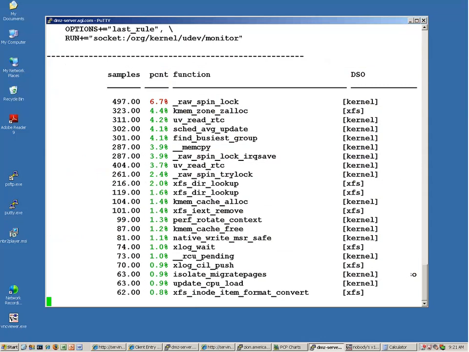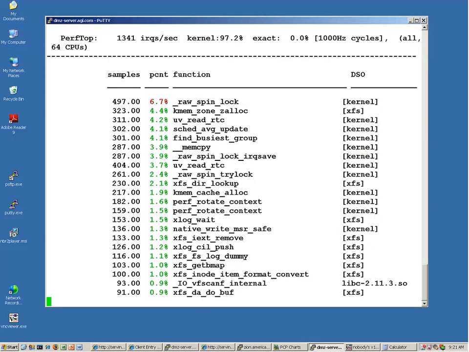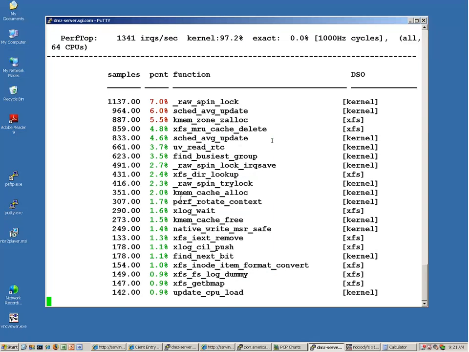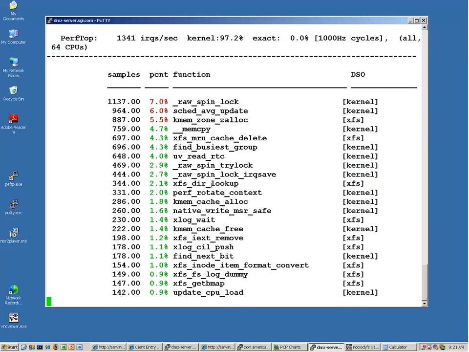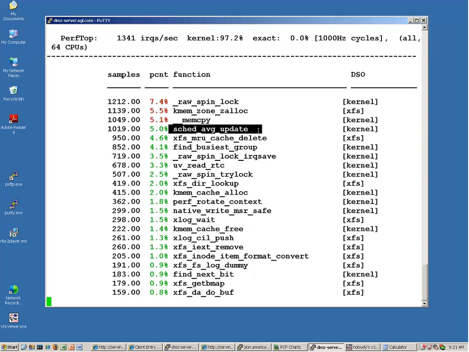I do see some system time in here for mem copy, some zone allocation, but most of it seems to be this raw spin lock. Here's my log activity. Mem copy still. Updating the load level. 5% of my system time is just updating the load level average.